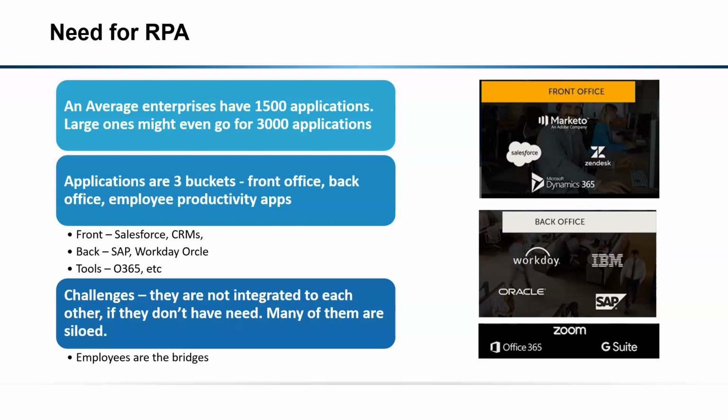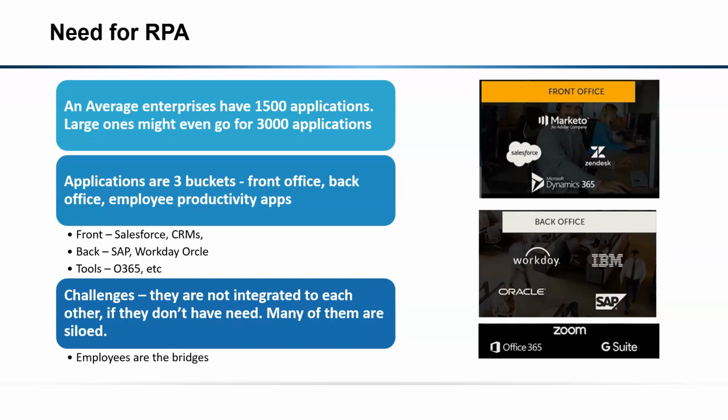Front office applications, which employees use to showcase to the customers or interact with the customers, which are visible to the business. And the back office applications, which may not be directly visible to the customers, but they are needed. For example, an ERP is not shown to the customers, but it is still there. It is a system of tracking enterprise resources. And then IBM, Oracle databases and other applications, these are all back office applications.